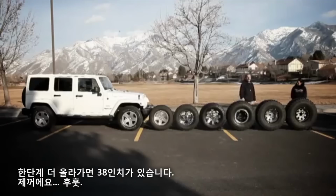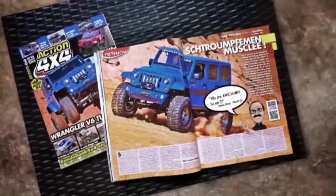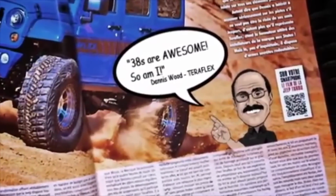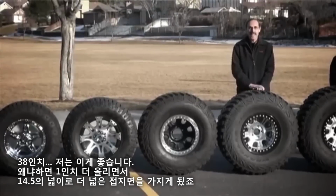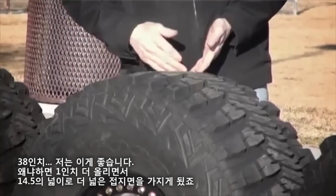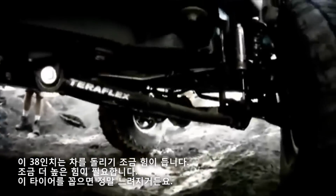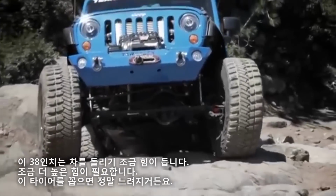As you go down the line, we go up to a 38. This is my tire right here. 38s. I like them because, number one, you've got another inch on height, but when you go to a 38, they're 14.50, so they're quite a bit wider, a couple inches wider on the tread. These 38s are pretty hard to turn. You better have some horsepower behind it, because when you put those on, it's a real drag.